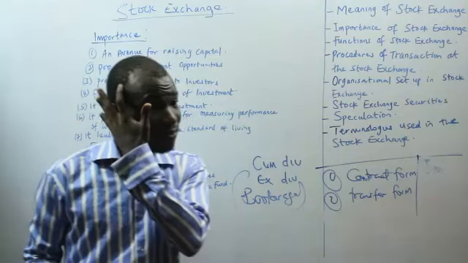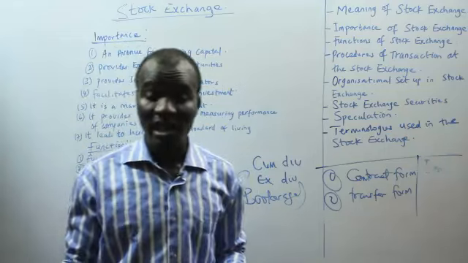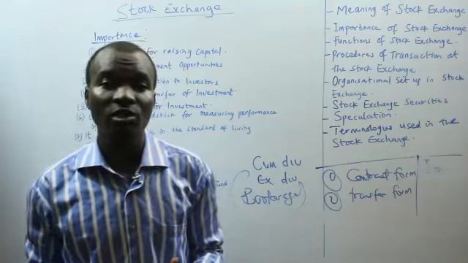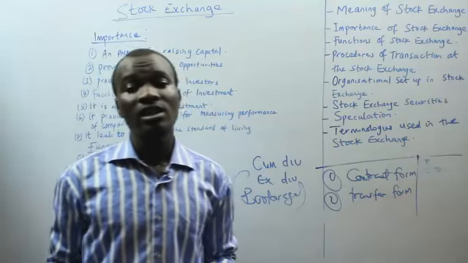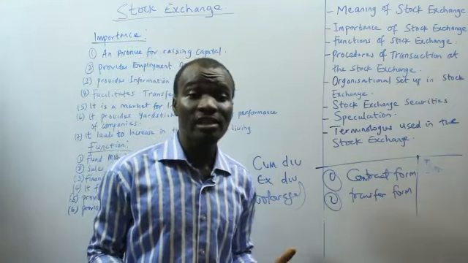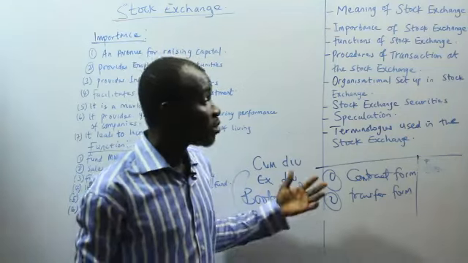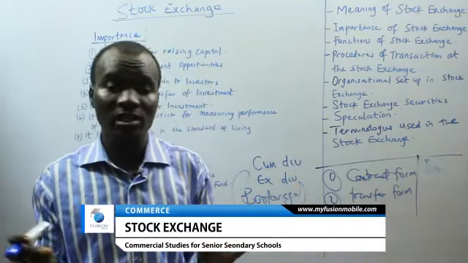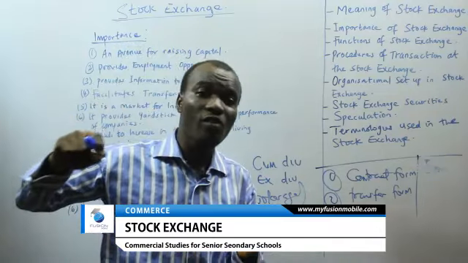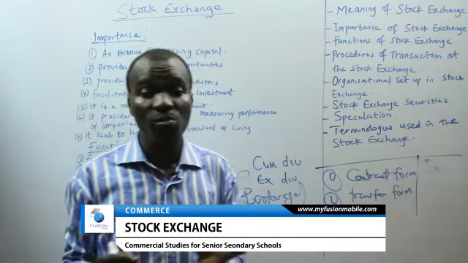Speculation actually involves carrying out transactions at the exchange for the purpose of anticipating that there will be a fall or a rise in the price of a security in order to make profits. Usually someone speculates that there will be a fall or a rise in the price of securities in the future in order to make a profit from such a transaction.